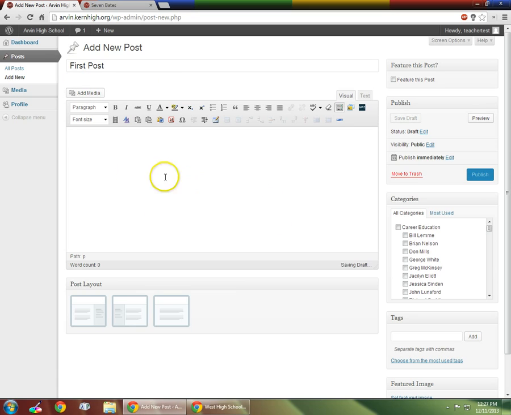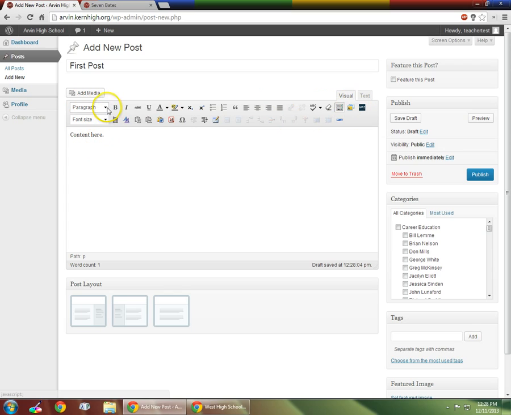And then we're just going to come down here into the body, and just like you would normally, you can just start typing away. Content here. Just anything that you would normally do in Word, you can do in the WordPress interface. Now that I've typed a couple of words, let's go over the individual buttons and you can see what these buttons do for content like that.